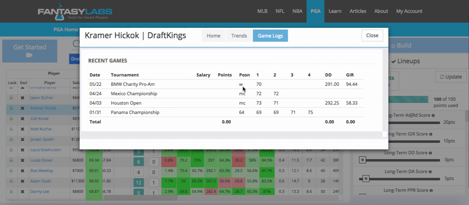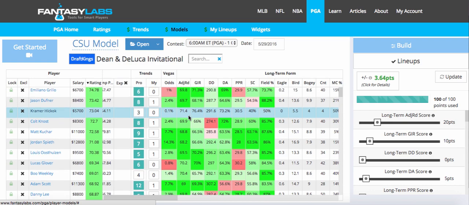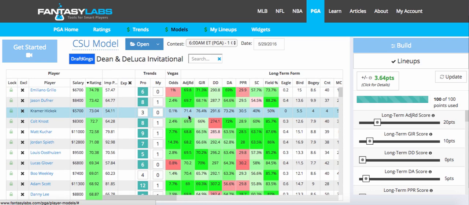I'm gonna fade Hickok. He's really getting bumped up by his green regulation score in that tournament in this particular model. So I think I'm gonna have to take him out in general. But I am curious to see what happens if I play him in like one tournament team. It makes sense to me why he's popping. It's just strictly that green regulation score from the previous tournament.